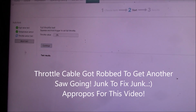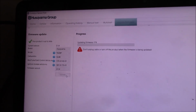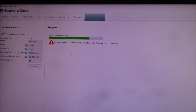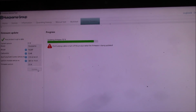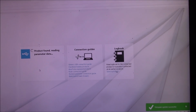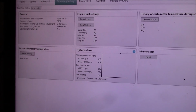So we're going to abort that one because it doesn't have a throttle cable. That's part of its problem. Let's update the firmware either way. I've got one other saw to put on Common Service Tool, and I'm going to be done for a while, and possibly for a long while with Common Service Tool, simply because I think it's time to sort of retro back into the 70s and 80s. I'm going to probably get away from doing the saw repairs.